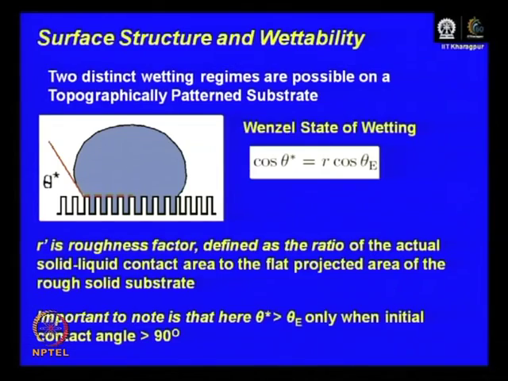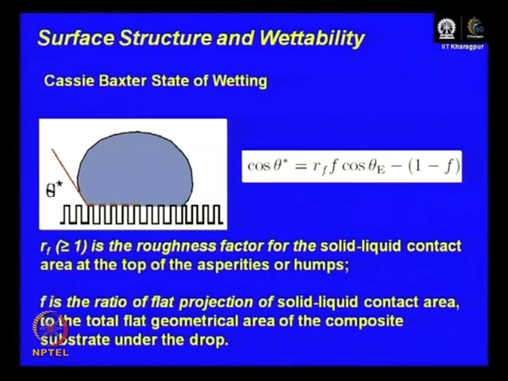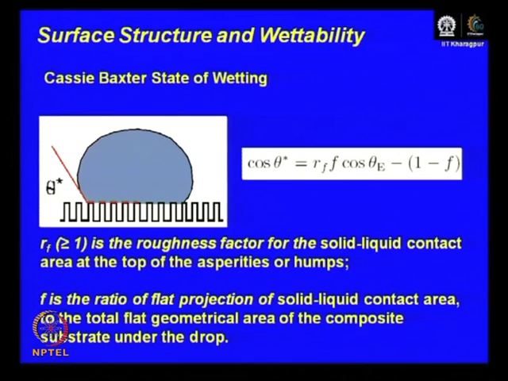This focuses our notice on one important factor: it is important to have higher aspect ratio structures, or taller structures, to achieve higher levels of hydrophobicity. Similar is the concept for the Cassie-Baxter state. However, here the relative values of f and 1 minus f, which fall under the category of the duty ratio of the topographic structures, a term I will explain in detail later, will also have a significant influence on the wetting regimes.